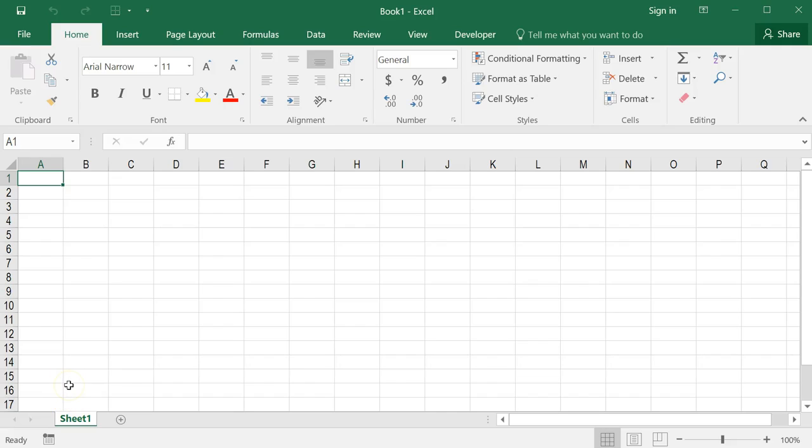Please open up a new Excel file, and by doing so, you'll create a new workbook. You'll see at the top here, this is labeled Book 1. If you have more than one file open, they will be labeled 2, 3, 4, etc. In the bottom left corner, you'll see Sheet 1.